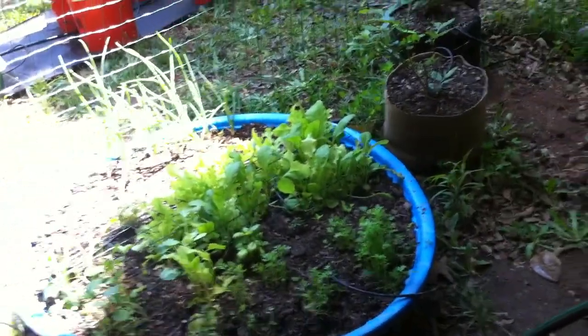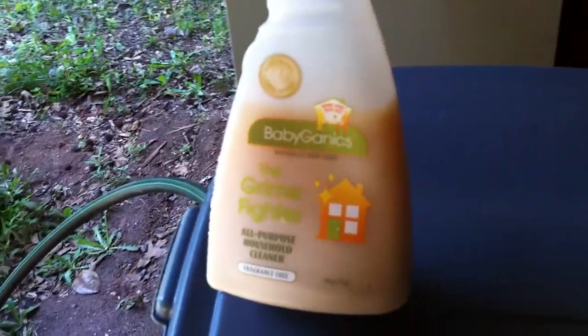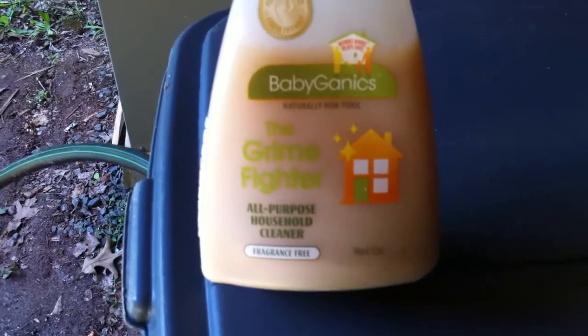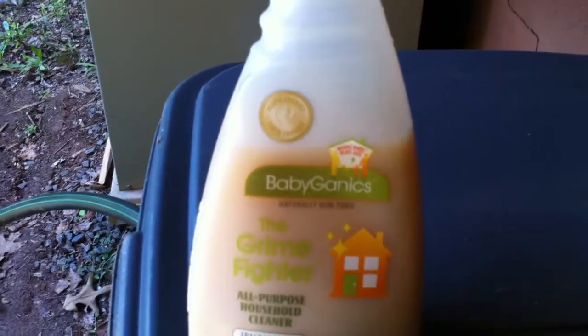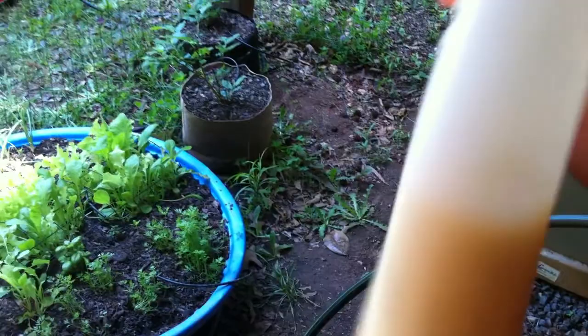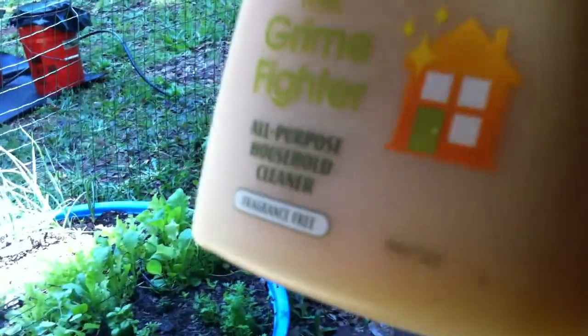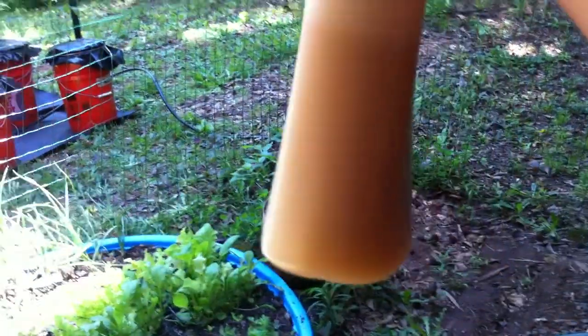Let me show you over here, this is my mixture. I used Baby Organics, the type of stuff that we use to clean our house with. All-natural, all-purpose house cleaner. Baby and family safe, almost edible, but still really does a good job at cleaning the house. Anyway, I'm recycling the bottle, a post-consumer recycled bottle here. Shake it up a little bit. You can see a little of the fuzziness from the soap, but it doesn't fuzz up much, and definitely a nice rich color there from the cayenne peppers. If anybody's interested in how I made this in more detail, I'll be happy to give it to you.